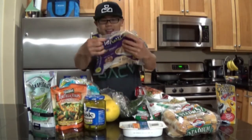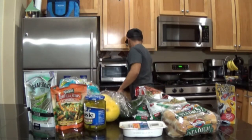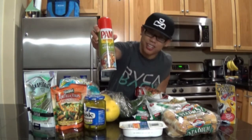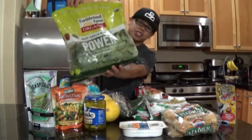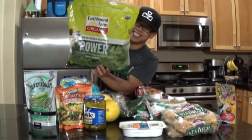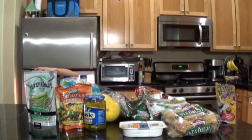I picked up some Flat-Out Light wraps. I'm not a big fan of these personally for wraps — I just use them for pizza. I picked this up the other day too: PAM fat-free extra virgin olive oil spray, pretty convenient. I got this at Costco — this EarthBound Farm Deep Green blend. Honestly it's not that good, I just throw it in my protein shakes to get my micros in. I bought strawberries earlier in the week. Got my Greek yogurt in the fridge, bananas. I hit my micros as much as I can.